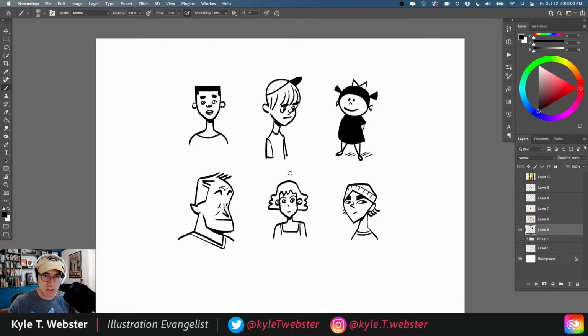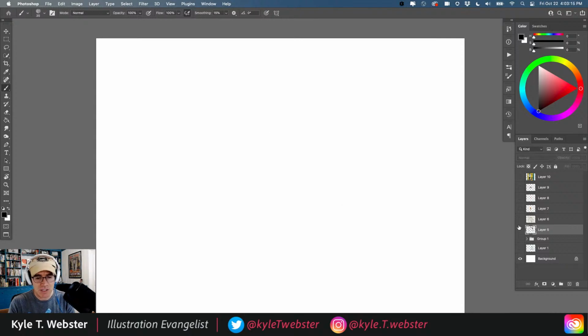Because with comics, you're having to repeat and repeat and repeat panel after panel, and the reader has to be able to easily identify who the character is that you're drawing, especially in a cast of characters. Now, there are lots of people who do this brilliantly well, but I thought I'd start with just two very basic examples. Of course, I could pull many, many more, but I want to get to the drawing.